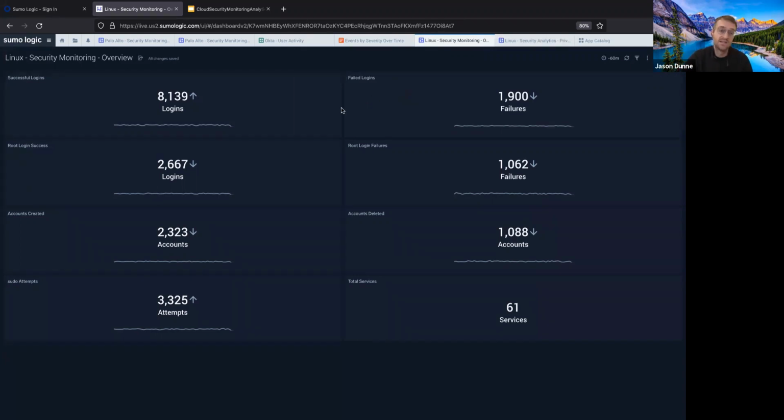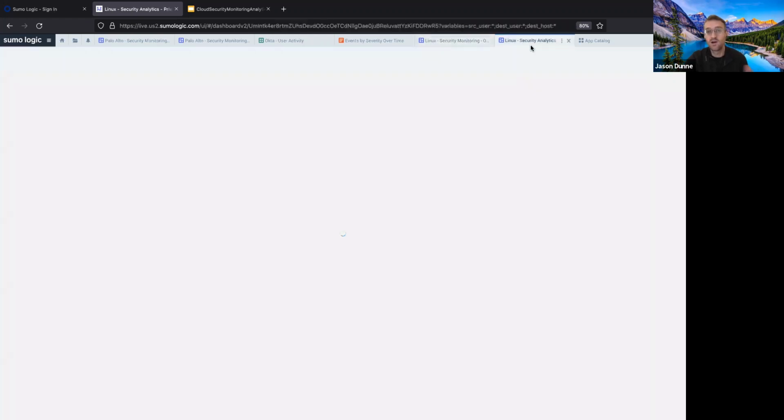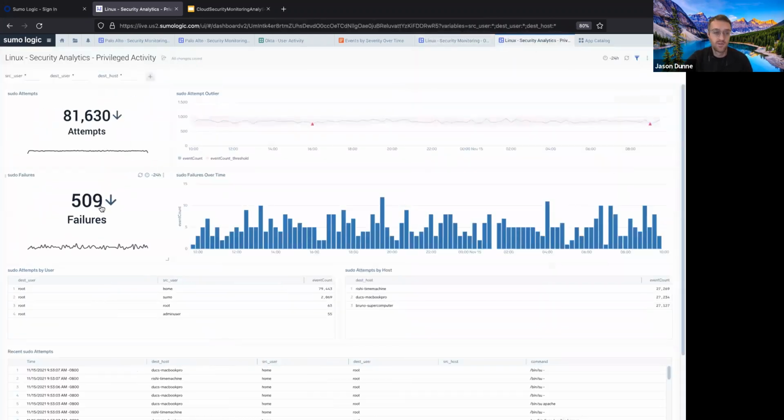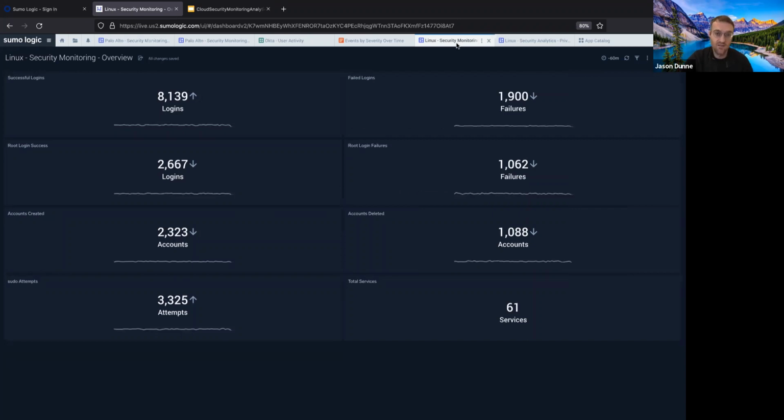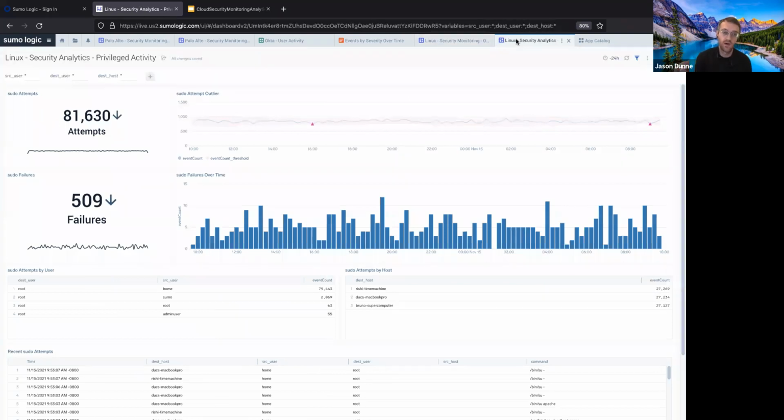So this is just logins into a Linux operating system. This is a much higher ratio of failed logins versus the 509 failures to 81,000 attempts for sudo. If you compare the two, it actually makes sense, because if it's an everyday end user with their device who is maybe fat fingering the password, this is pretty logical. Whereas we're not so thrown off if we see a much lower ratio for sudo, because most likely it's a more experienced user, or it's even just happening somehow behind the scenes with a cron job with a lot of logins happening continuously.